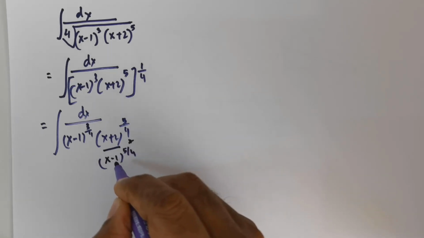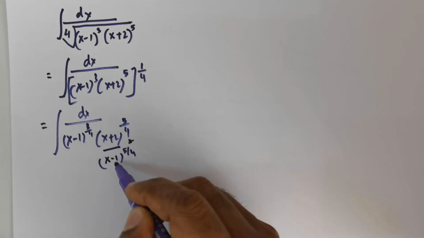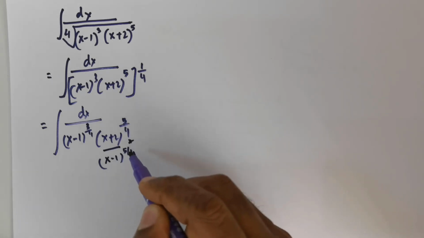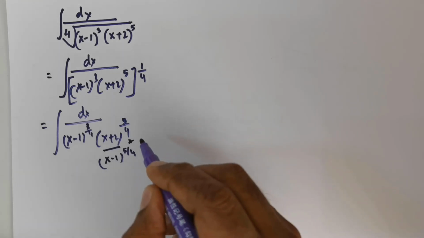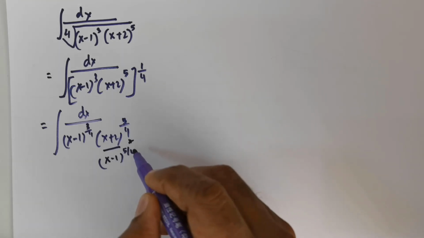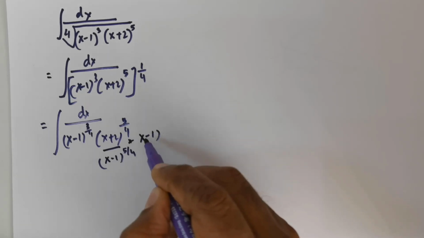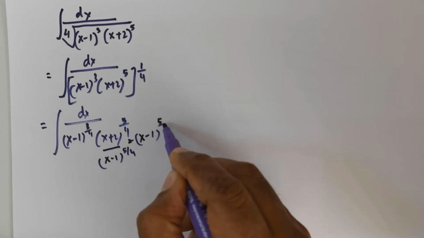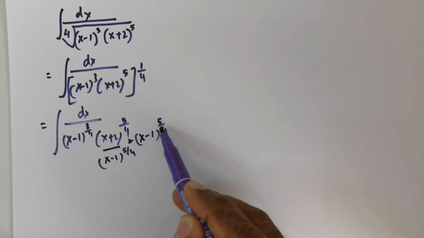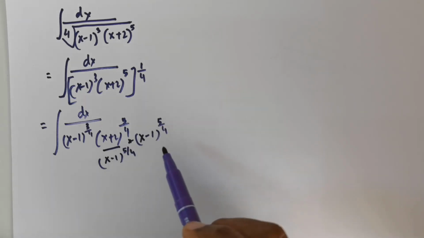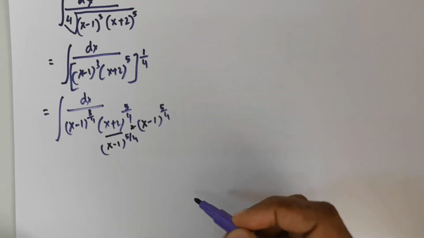So I can now write this quantity as (x + 2) divided by (x − 1), raised to the power of 5 over 4. But that would mean I am additionally bringing in (x − 1) raised to the power of 5 over 4, so I need to counter this. That is countered by multiplying the numerator by (x − 1) raised to the power of 5 over 4. Clearly these two factors of (x − 1) raised to the power of 5 over 4 get cancelled, so I am actually multiplying by 1, which will not have any impact. That is the idea.